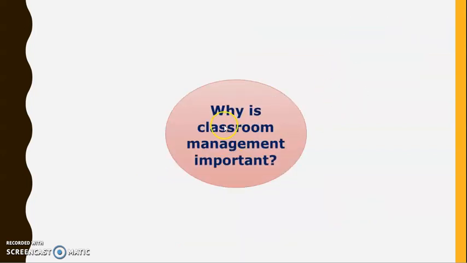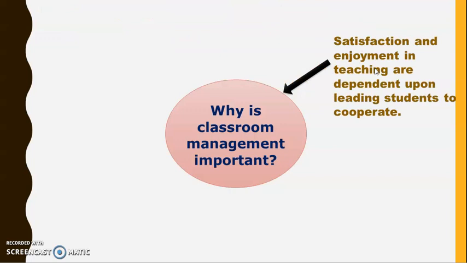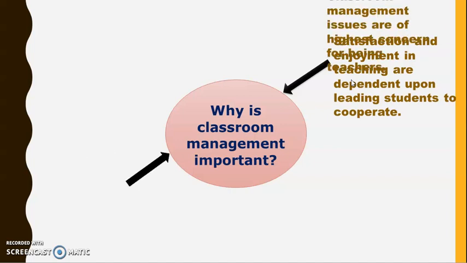Now, why is this classroom management so important and why we are discussing so much about it? First thing being, satisfaction and enjoyment in teaching are dependent upon leading students to cooperate, because if the students are cooperative, they are participating actively in the activities that you bring to the class to engage them, you will definitely be satisfied and enjoy your teaching, isn't it? So will the students enjoy the learning process.